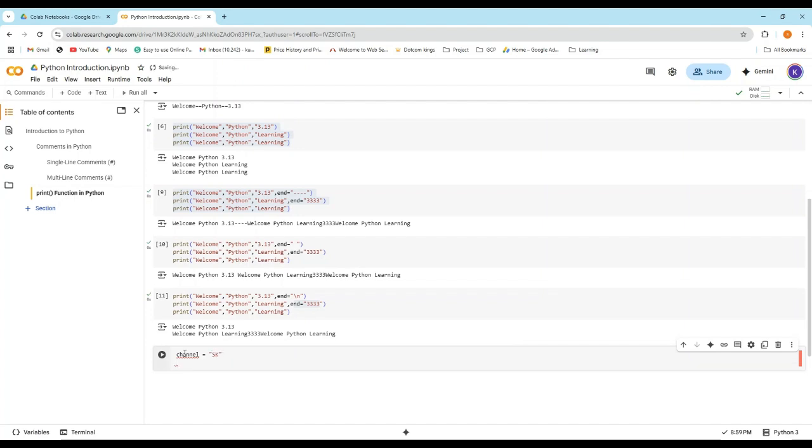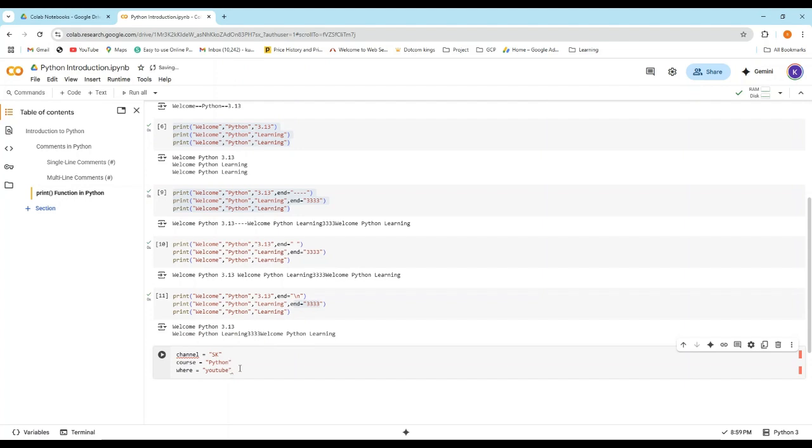Then course equal to Python, and then where, and here I mention YouTube. So I just created three parameters, or variables you can say.